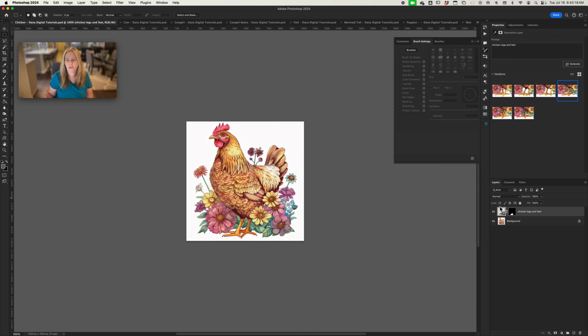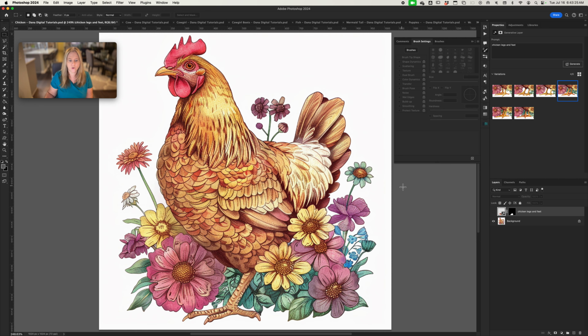So we have a chicken here, and I'm going to go back to the original. He only has one leg. This image was, let's zoom in so you can see it. This image was kind of fun. I loved it. I love the leg that's there. I will tell you I tried several times and I had a very difficult time getting AI to create a leg with that coloring and that style. So you have a couple of choices.